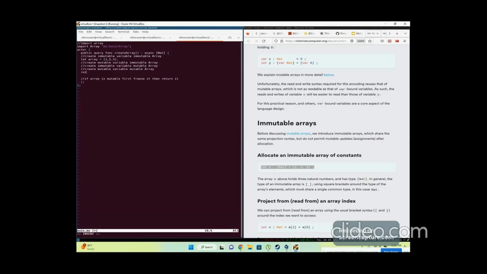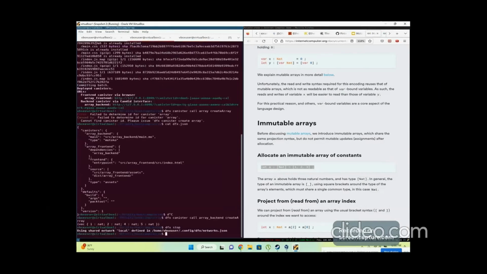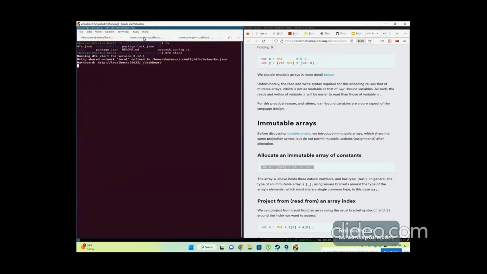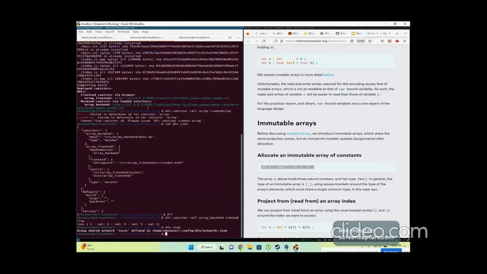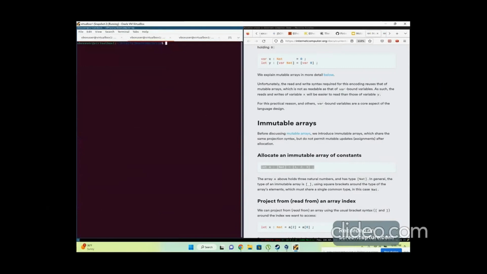Since it's immutable already, we don't have to do anything else. Basically you type in the array and you return the array. Let's see what happens. Okay, it's ready. When you see this dashboard thing, I think it means you're ready to compile your code. So let me clear this.